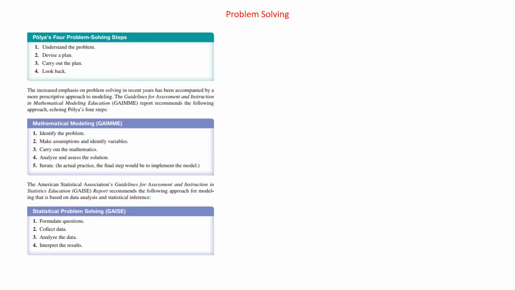And then iterate. In actual practice, it would be implementing the model. It would be actually doing it, making sure you have the answer as an actual answer to the problem. There's statistics ones too. You formulate a question, you collect your data, you analyze the data, and then you interpret the results. And so when I'm teaching statistics, we do a lot of this, and that's a specific problem-solving method for that. We'll do that a little bit off and on, but when we hit a statistics unit, we don't do all that much of that right here.